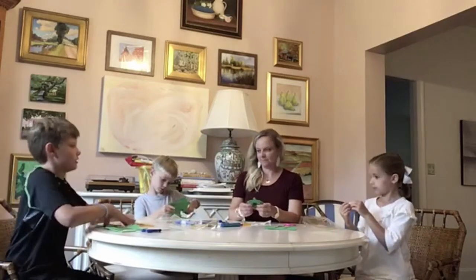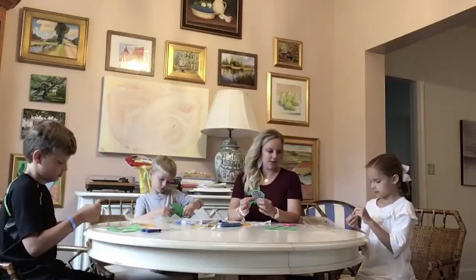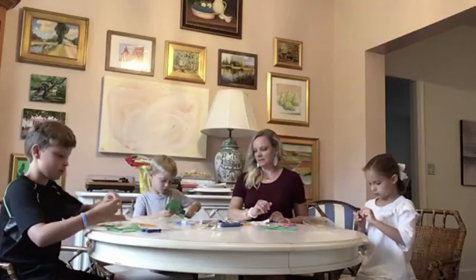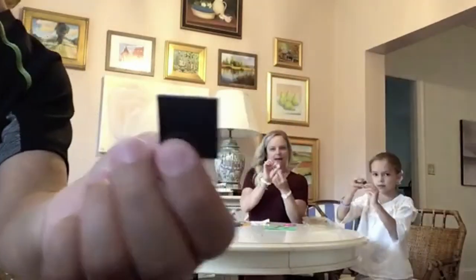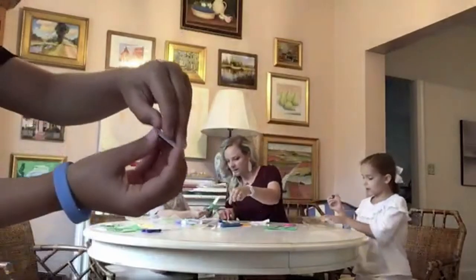Could you use like a sticker? Ah, that might crack the shell, and we gotta be gentle with these seashells. So Jeannie's already moving on to the next step, which is to find your little magnet in your bag. It looks like this. You just pull the back, it's got this little paper on the back of it, and then it's very sticky on the other side.